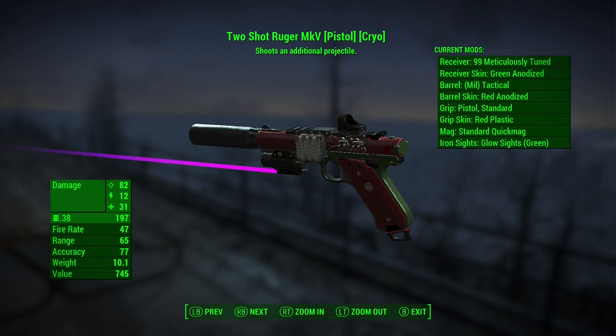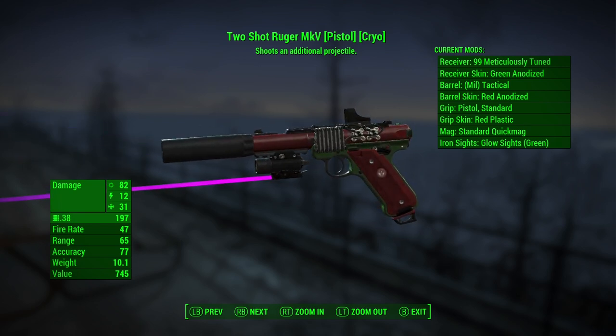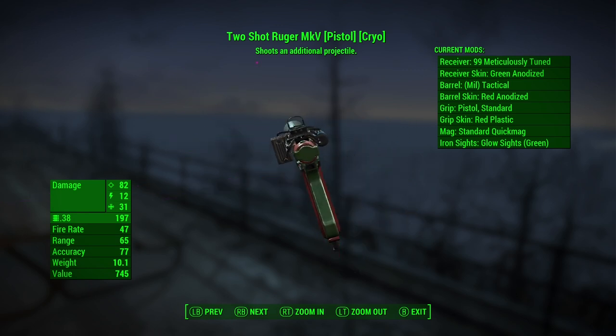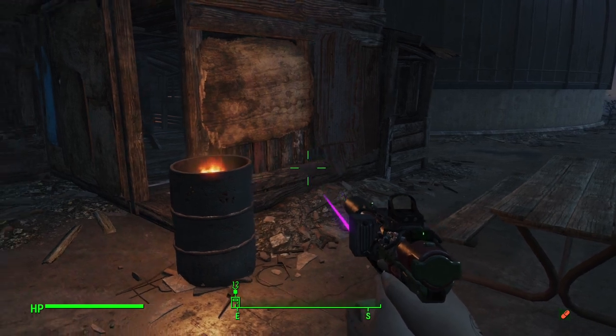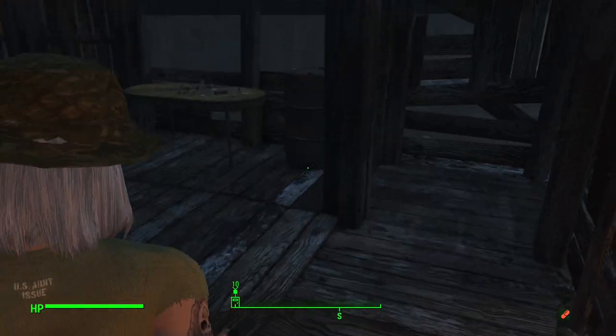And all that other gadgetry that you see attached to it is actually to do cryo damage. So when you add all of that stuff up, by the looks of it, it's something in the neighborhood of about 120 points of damage per shot. Once you add all of that good stuff up. So, anyway.